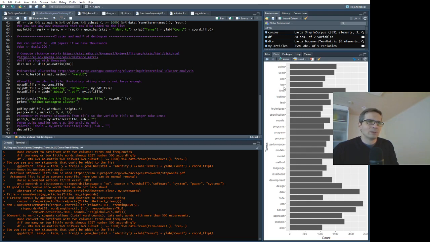We might want to remove using or used, but I'm not so sure, since this could be an indication of scientific articles talking about the use of computer programs. We definitely would want to get rid of can and also, as they are very common.